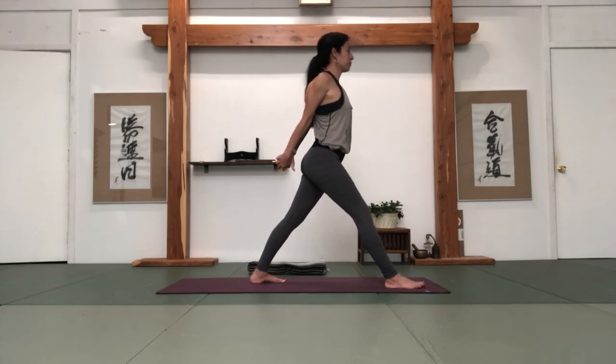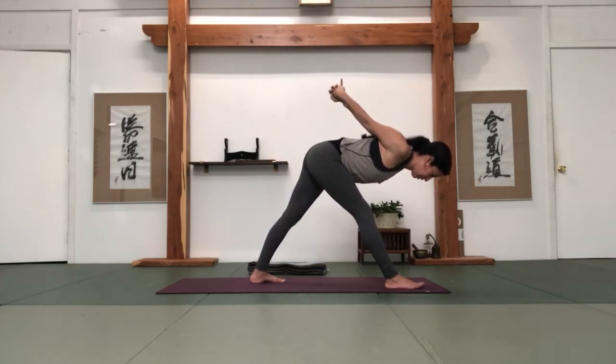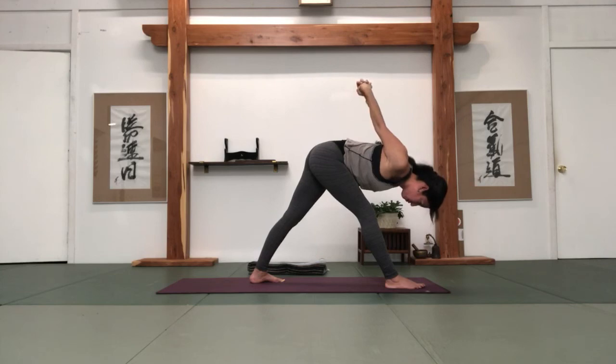Take a breath in, and then exhale, slowly fold. Make sure you're not forcing anything that's not there for you. A little goes a long way. So a little stretch, right? A gentle stretch can go a long way. Two more mindful inhales and exhales through the nose.